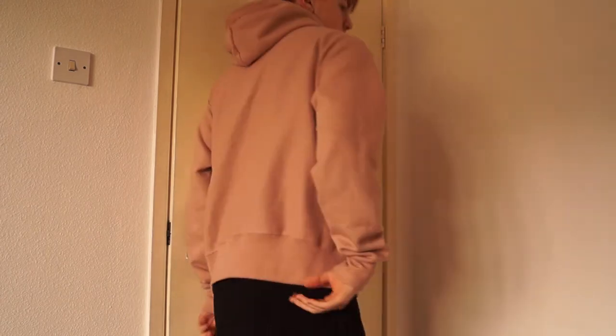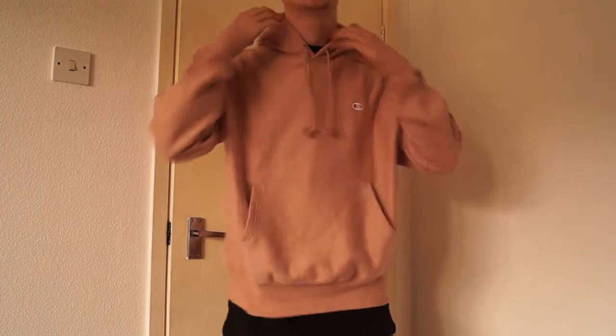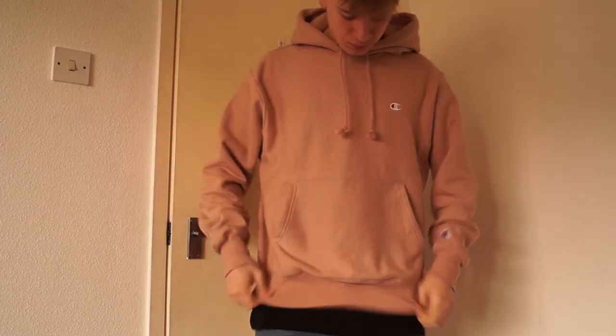As for how this fits — it's kind of my fault, I should have got it a bit baggier because I like my baggy clothing. This fits true to size, so I just went with my size to play it safe since it was coming from the US. If I was going to do it again I would get a size up. So if you want baggy, make sure you size up; if not, you're going to be totally fine.